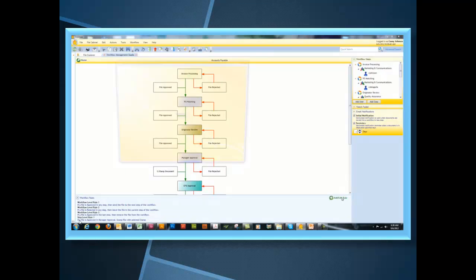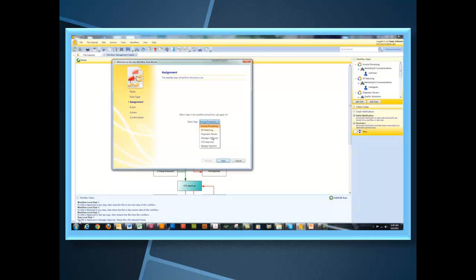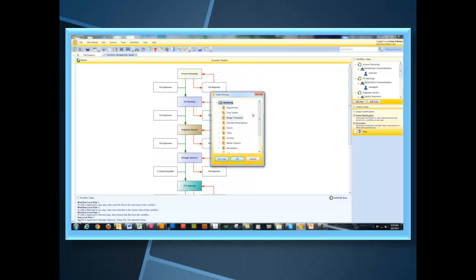Let me go back through and I'll show you about moving to a new folder as well. Go ahead and go next. Action. Select the step whenever I release the payment. Upon approval, I'm going to have it moved to a folder. So what I can do is set up a folder within my index fields stating that this is the folder containing all of our completed invoices or paid invoices. So upon approval, move to a folder, browse, and from here I can create a new folder or select an existing folder. So I want to go into Invoices, New Folder, create a folder called Paid.